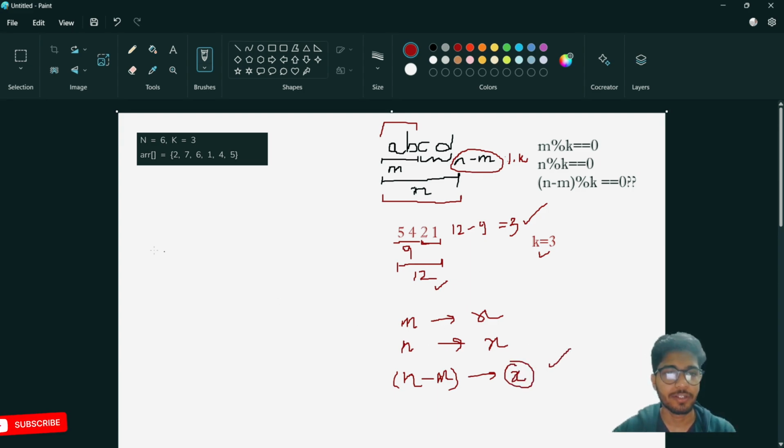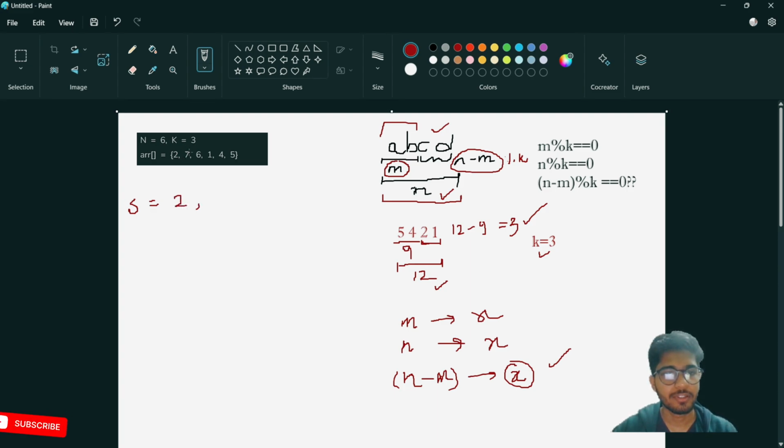Now we will get back to our example. In our example, we are given an array of 6 integers. According to the logic, we are only working with the remainders and their indexes or the range. Of course, we have to compute the sum of the elements in our array. So let's iterate over the array and calculate the sum of elements. In the first iteration, the sum will be 2.